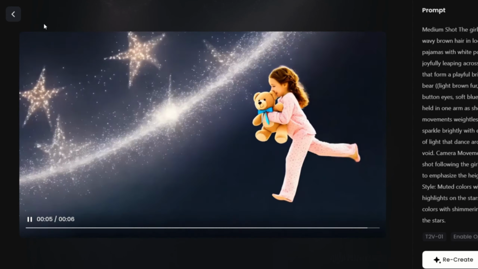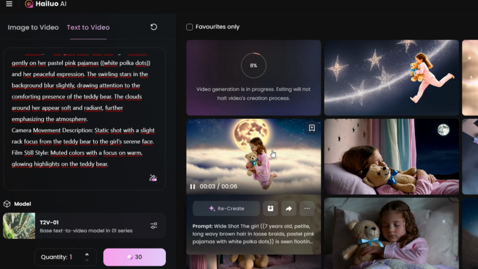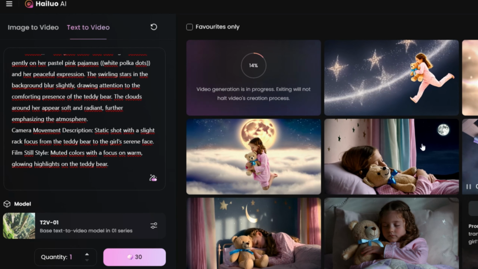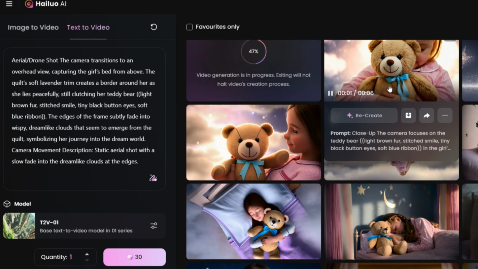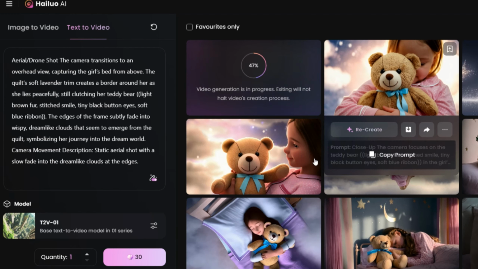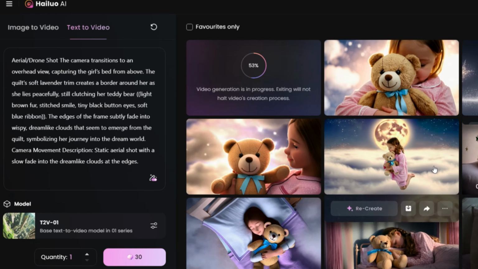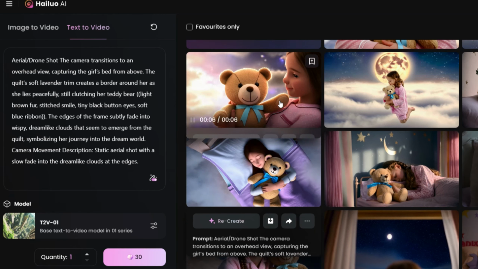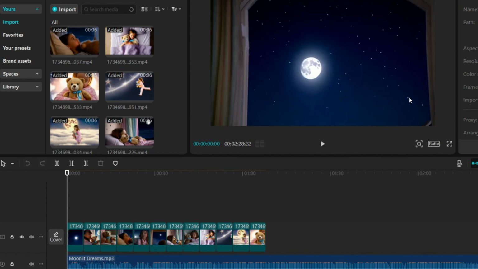You see, this one shows she's running inside of the stars. I will now download all these videos we created. Let's see if it's fixed. When I remove glow, it makes a more realistic video. Let's download this one also. I think this one is good, so I'll download this video. Let's see the last one, the one in the bed. I will download this latest one, and we will see it in CapCut.